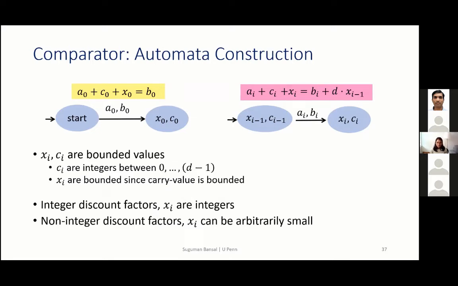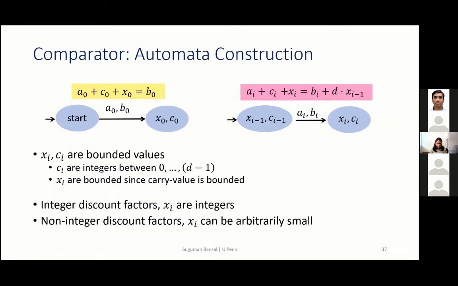So for Ci's, as I already said, we are guessing the difference of two sequences. We are guessing the values of Ci's. Because we know that if the difference is non-zero, that number must be representable by using the digits 0 to d minus 1. So all the guesses for Ci's can be limited to be non-negative numbers between 0 and d minus 1. For Xi's, really the Xi's are these bounded values, the carry values with some amount of look ahead. So even there we can show that the Xi's are bounded.